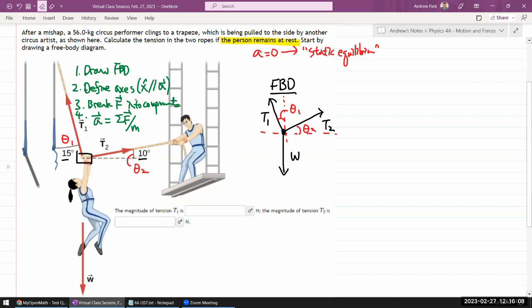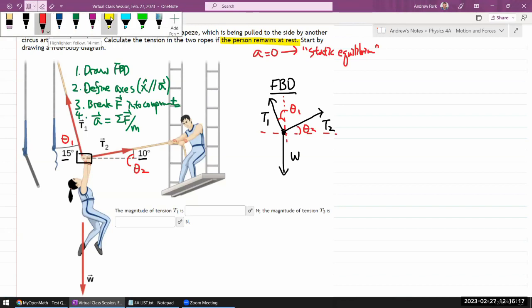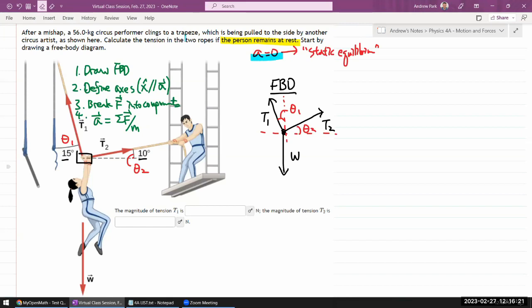So that's my step number one. I drew all the forces. It feels to me like I've drawn all the forces. I didn't forget anything. And one of the things I look at to get a sense of whether I've drawn all the forces is if it looks like I can satisfy my requirement regarding acceleration. With these three forces, I have a good sense that I can make these forces come out in such a way that they add up to zero. So I think I'm good.